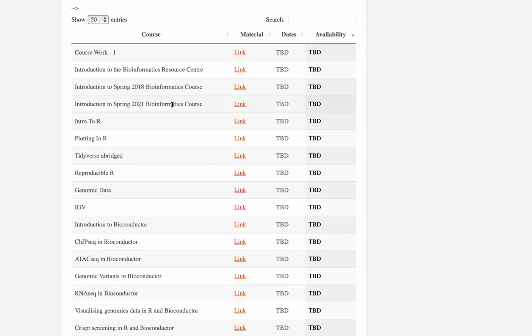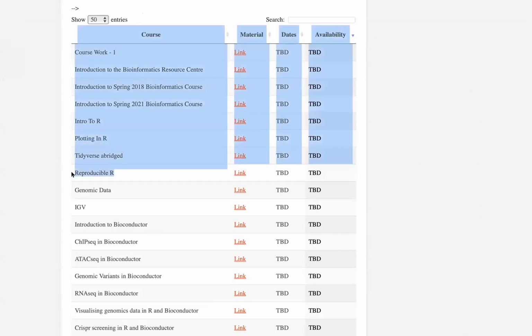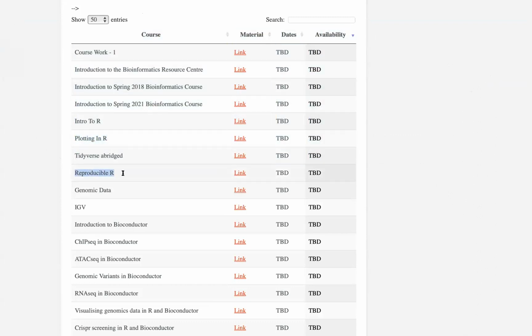But so far we've covered our intro to R, so the very basics of how we can read in data, most importantly, how we can read data from files, how we can manipulate them, and then we saw a little bit about how we can do some plotting. And then hopefully in combination with some of our reproducible R, we may be able to put this into an R markdown, and then we can have reproducible documents containing some of our simple analysis we've done so far.